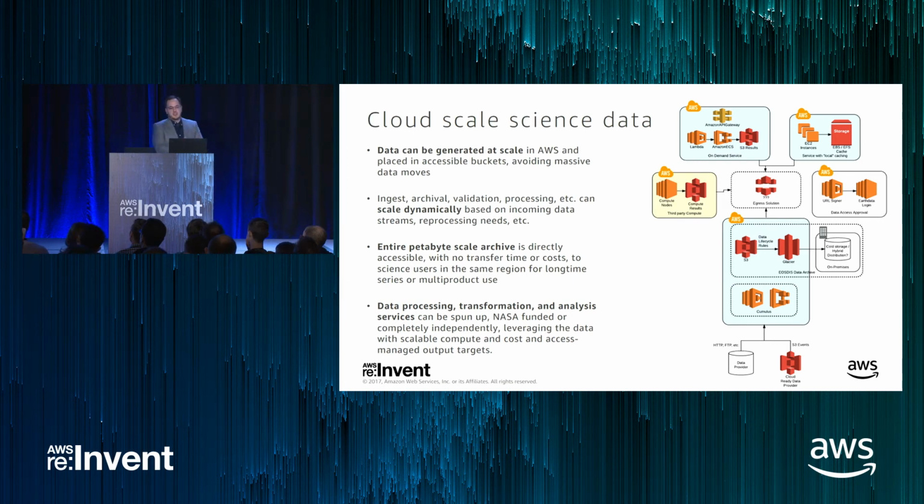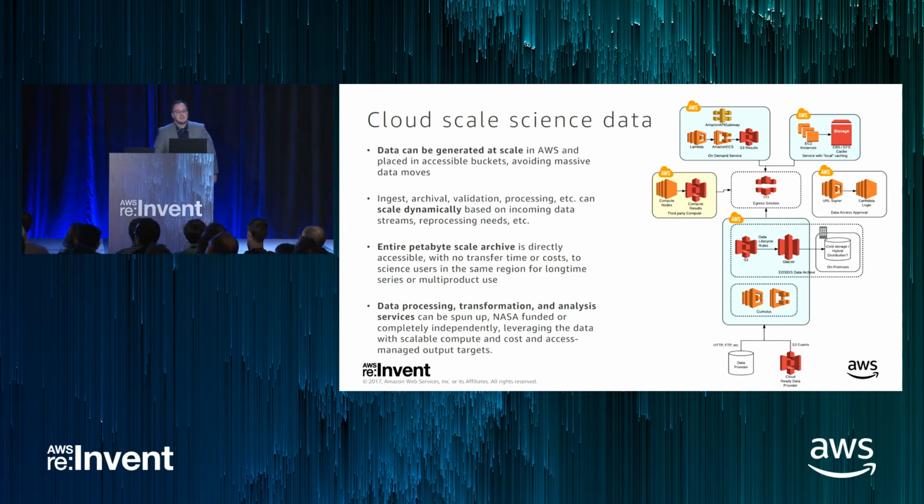Almost more interestingly, though, we get the entire petabyte scale archive available for use. Right now, we're in the 20s, right? 20 petabytes. We'll get up to 300, 400 petabytes. People looking to do long time series analysis, or heterogeneous data analysis across multiple products or data fusion, we now enable that for the entire archive. No longer do we have to provision storage for somebody who wants to pull this down to an on-prem system, or are people prohibited from doing longer term studies because they can't get to all of that data. We now have the entire archive available for use.